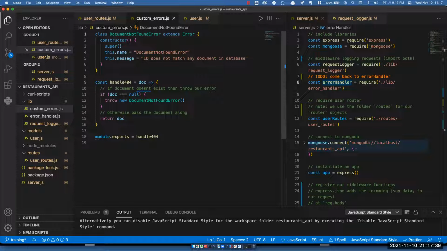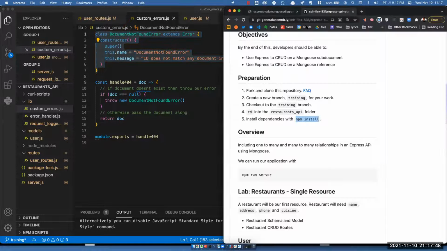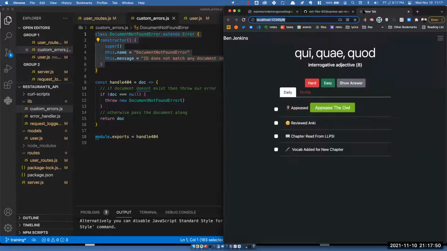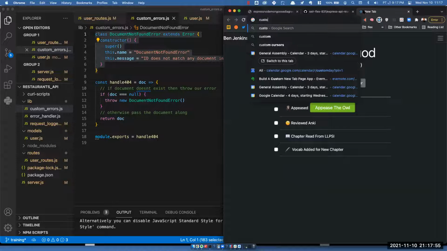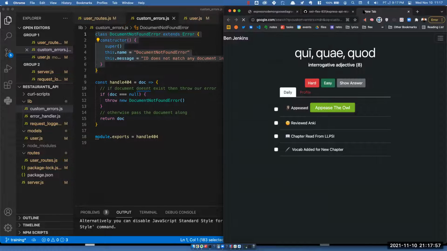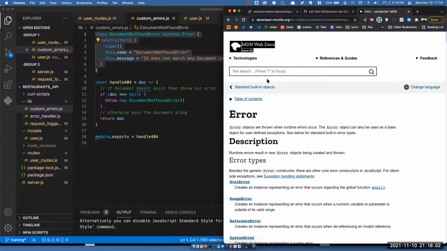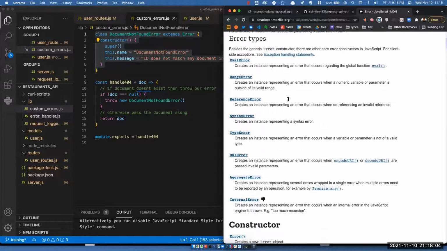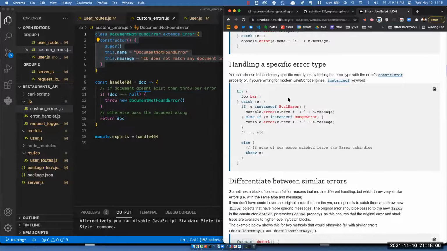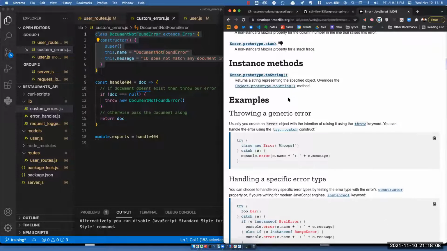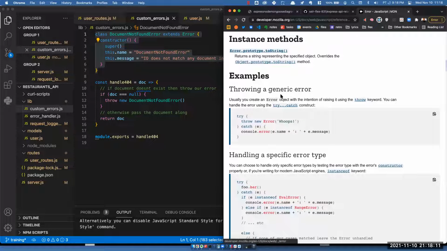Now, we're going to notice some things up here that we haven't really talked about. So I'm going to be covering lines 1 through 7 at a high level. Now, the reason I'm doing that is, well, let me pull up the docs. If they haven't changed too much, we can actually see the reasoning pretty well. We're going to go ahead and Google custom errors MDN and see if it shows up. Probably this first link. I have some examples down here for handling errors.